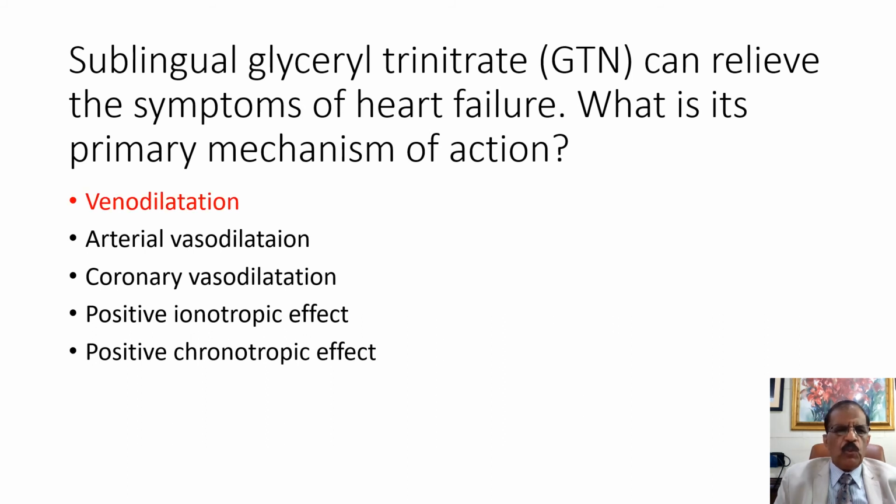So it is a venodilator because most of our total blood volume is on the venous side. If taken sublingually, it will be absorbed immediately and cause venodilatation. So more blood will stay on the venous side, less will come to the heart, and that will offload the heart, and the patient's symptoms of heart failure will be relieved immediately. Of course, this is an immediate effect because after a few hours, the effect of nitrates will be gone and the patient will again go back into heart failure if something else is not done.